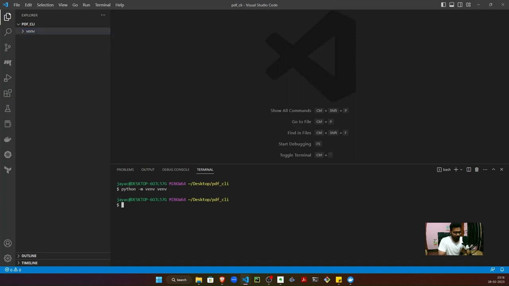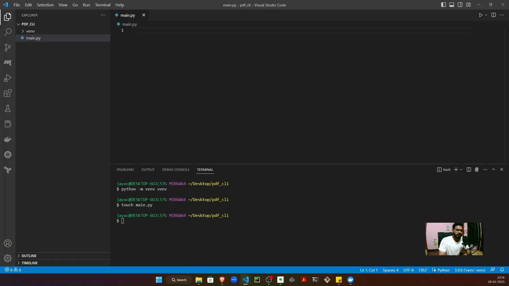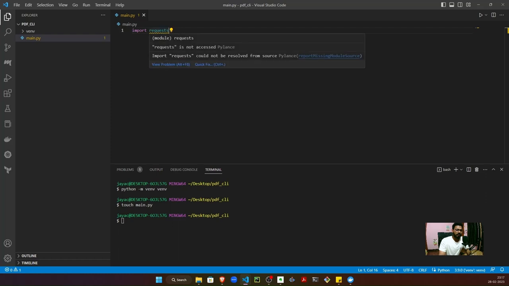So let me create a simple file called main.py, which will hold our utility. Yeah, we have a file here. So before we do anything, we need to connect to the website to query the endpoint or to query the URL in order to get the HTML content. To do that, we need a Python library, the most famous one so far, and I know after urllib, is requests. So we are going to import this library. As we can see, we have a warning here. This is because we haven't installed requests in our workspace or in our environment that we are developing.